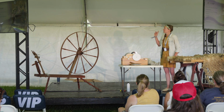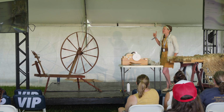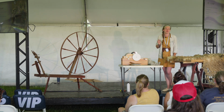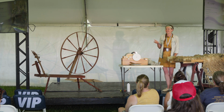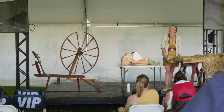Another thing is, don't monkey with it. That's another reason why I started using those laundry bags, is because I fiddle with everything. I just can't resist the temptation. And so I found when I used to scour and I would just add my wool and it'd just be floating there in the water, what am I doing?